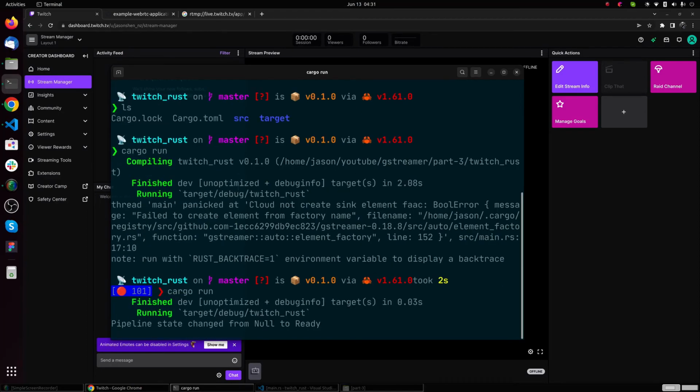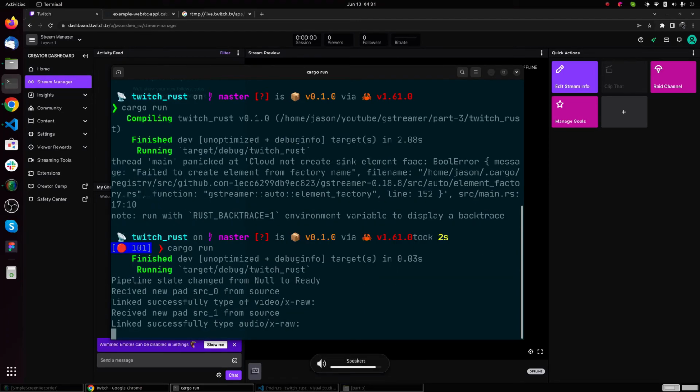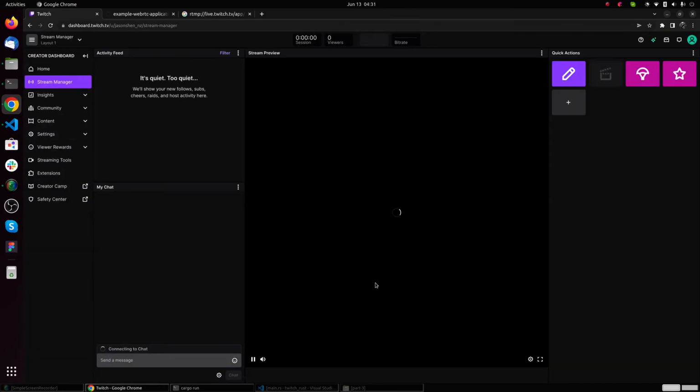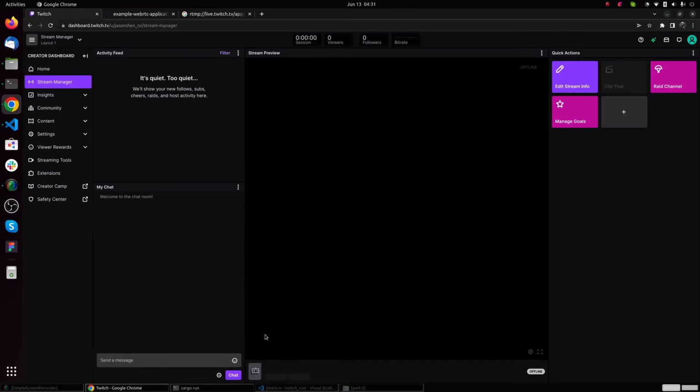Cargo run. I'll turn down our volume a little bit. It's linked successfully. Let's refresh this. This should work. There we go, looking good.